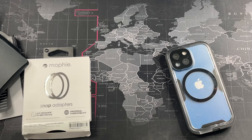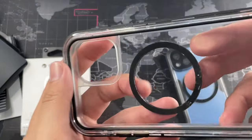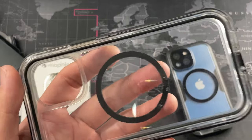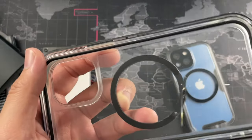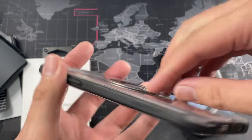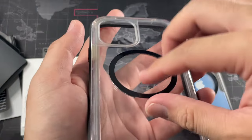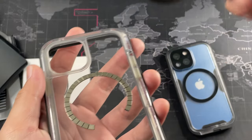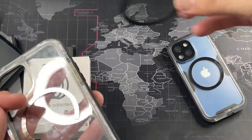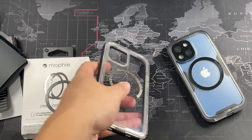I've removed the ring from this Mophie adapter — this is the one I messed up, so you can see some magnets are missing. This is all 3M adhesive, which means when you remove it there's no residue left behind — fantastic if you ever want to sell or pass on your case. Let me tear it apart since it's already broken. This is the gloss plastic ring, and on the inside you can see really nice magnets, unlike the ones from the Chubby.